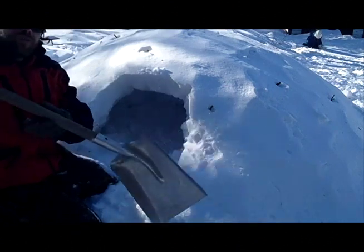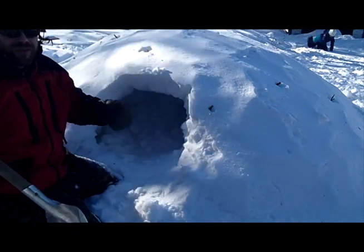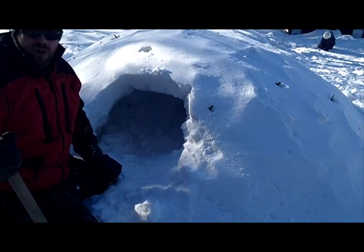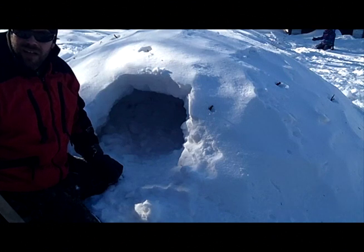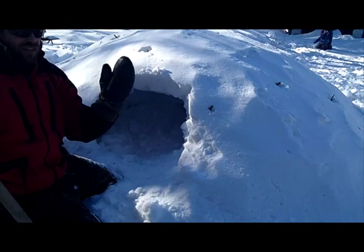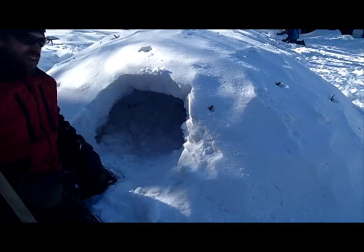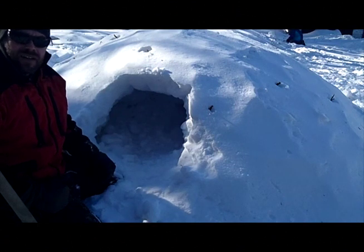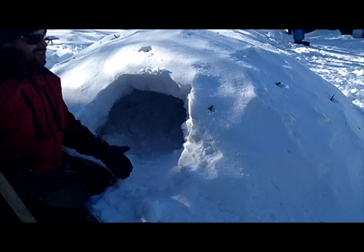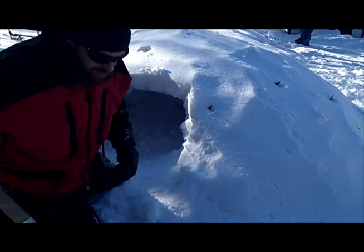And this works really well even when you don't have a shovel. I even have 2 shovels, a smaller one for the inside, but just with snowshoes or a broken off tree that has a slab sticking out, you break one of these off, they're great shovels. I made shelters with that without any problems. If you don't have any other chance, you still can do it by hand, but that takes way more time.